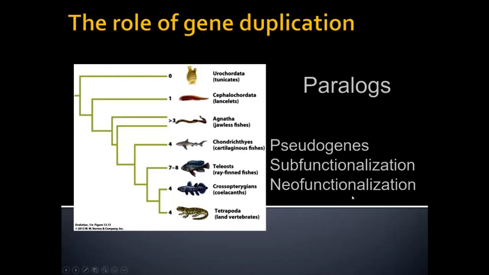The final one, as the name implies, this is a fairly intuitive name, is neofunctionalization. And this is really what we're looking for when we're looking for new developmental functions, a gene that can do something new. It might have had an old job, but it mutates, changes, and every once in a while one of those changes allows that new duplicated protein to do something that it could never do before. And so then we get brand new inventions, right? A new gene that can do something brand new, and if that's a benefit, it will be selected for, and we'll see that perpetuated in that group of organisms.